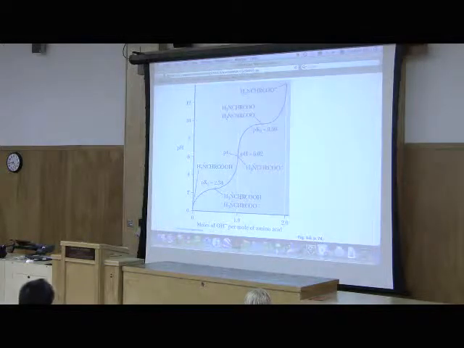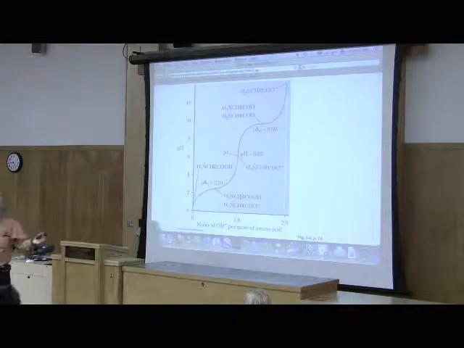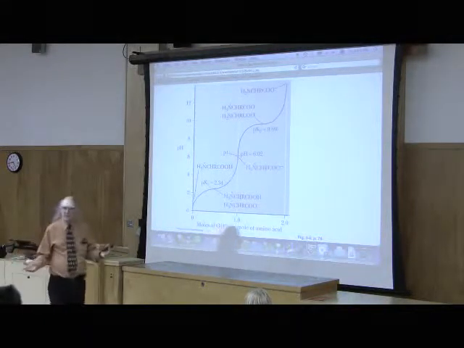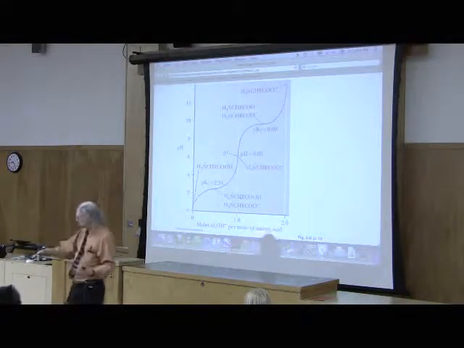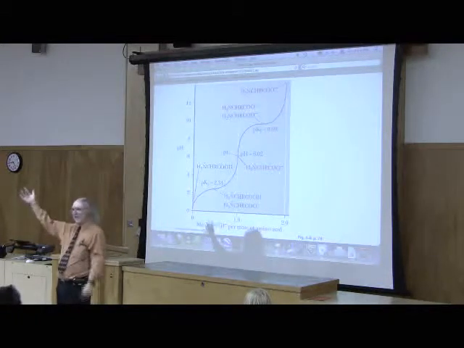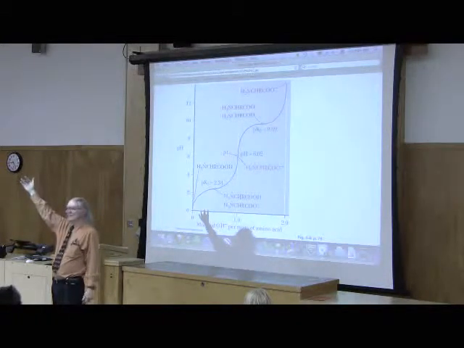I've pulled the proton off. Which proton have I pulled off? The carboxyl, because that's the first one that's coming off. The amine one is still on. Why is the amine proton still on? The pH is more than one pH unit below its pKa, which is way up here in the nines.